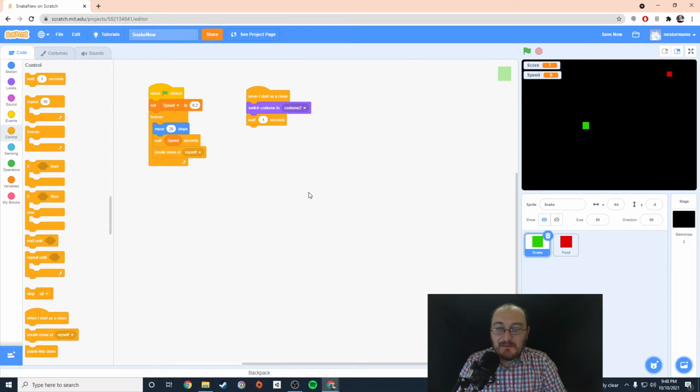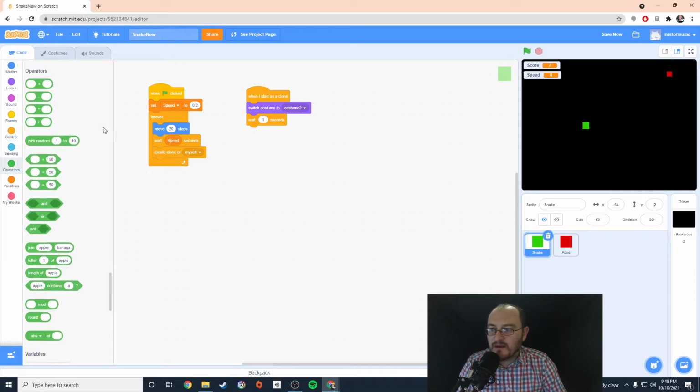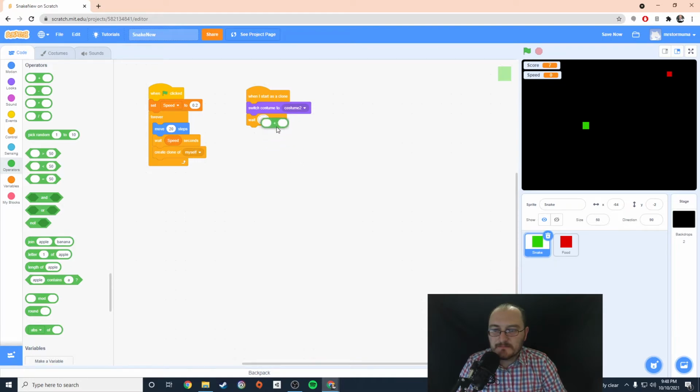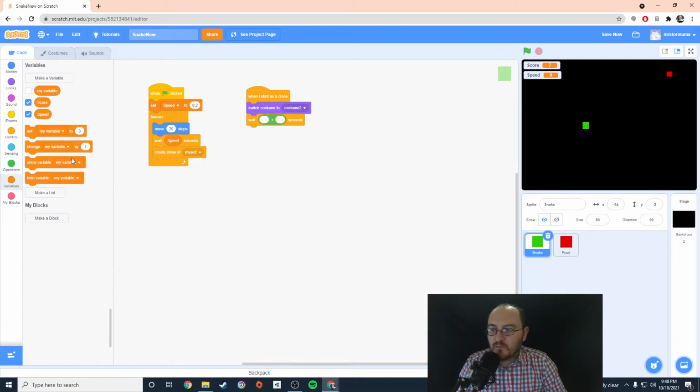that makes sense. All right, so let's actually set that up. Let's do wait, and then we need an operator here. We need plus. And we are going to do score plus speed.